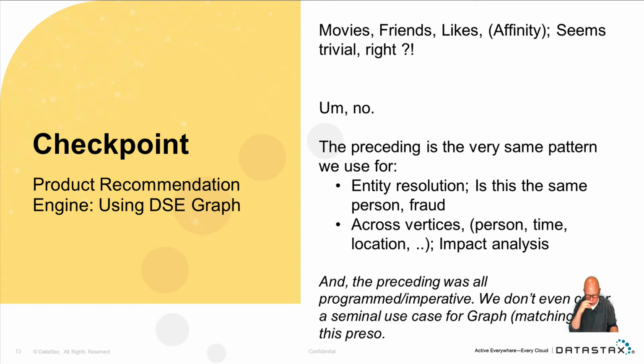In this use case, we're just asking, are they your friends and do they like the same movies? But if they're both called Dan or Danny Farrell and they're pinging the same cell towers, we could use it for entity resolution. We also use it across vertices, time, location with someone implied, for impact analysis. This is almost a reference to the story I did earlier, Denver, Minneapolis. I'm making a shipment. How does Houston fit into that match? You could do that manually using these same techniques. As it turns out, for that use case, there is a distinct operator to do all that work for you. It's called match.